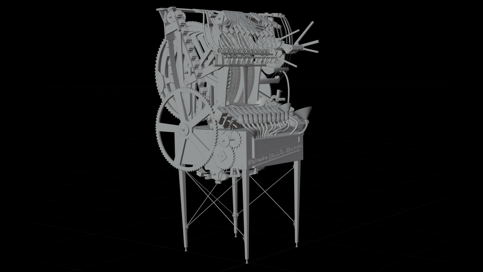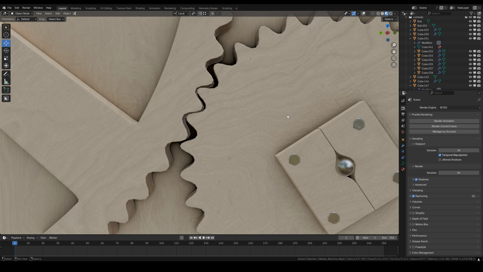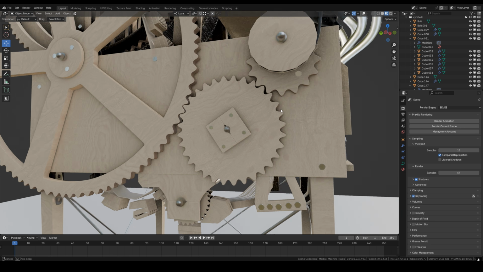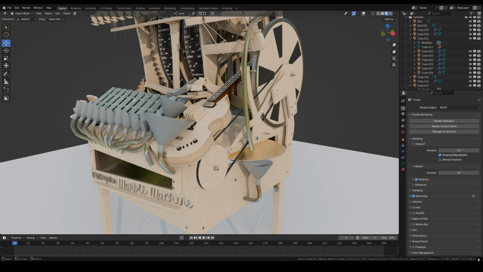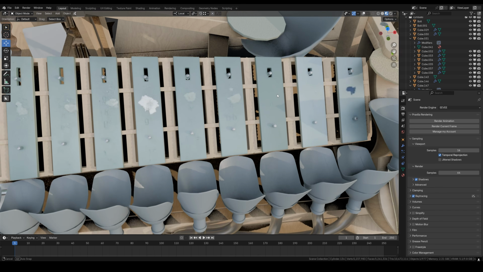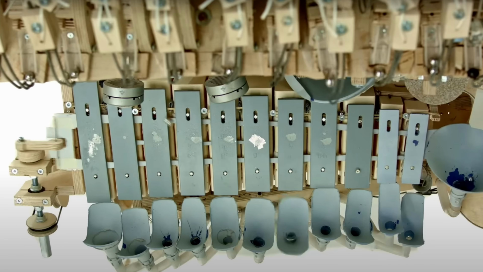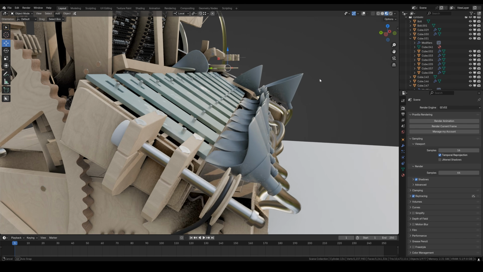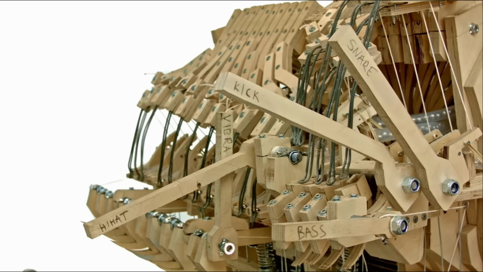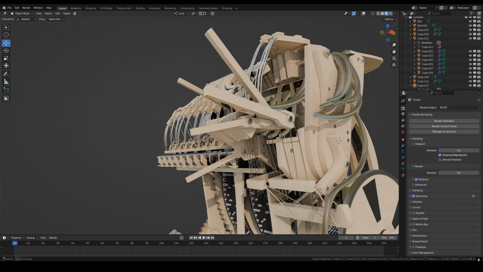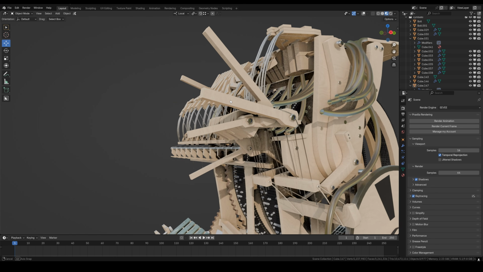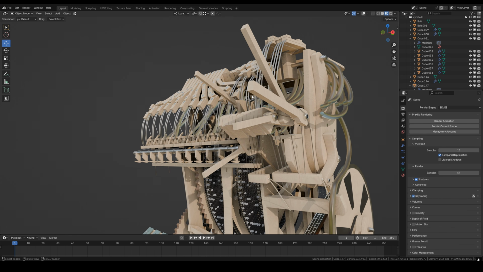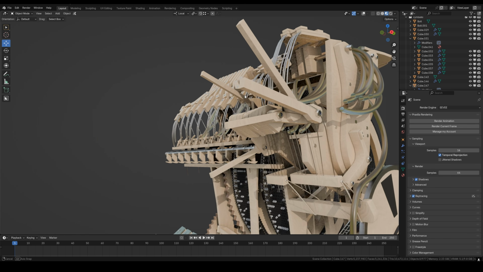After the model was finished, I applied some basic textures. This was quite a quick process since the marble machine has a very uniform, sanded wooden look. For some parts, like the symbols, I projected the original image to get accurate wear and tear. I was considering adding the pencil-written names of some of the parts like you see here, but decided not to since I was nearing the end of working on my film and this project had a lot of other things I had to concentrate on.